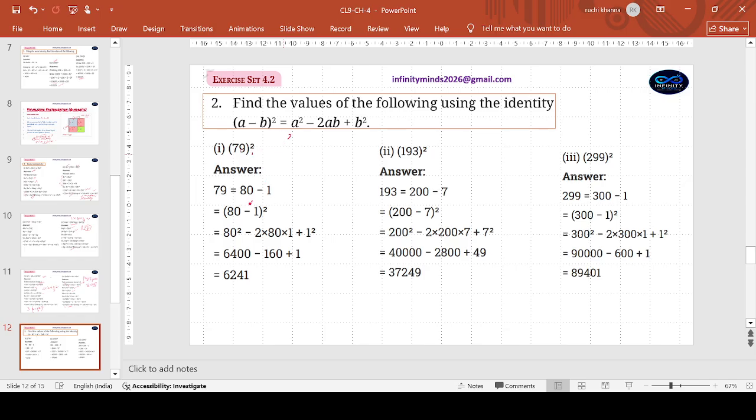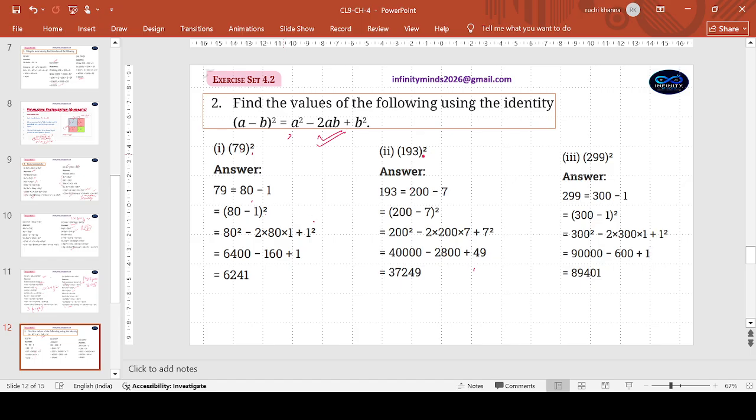Okay, addition. 80 square plus 1 square, because somebody would say 1 is a simple number. Yes, even I feel that, in the sense 80 square can always be done. 6400. And this becomes faster. And 21 won't be that. The idea is what is easy. A square, b square minus 2ab. Now see, notice here we are not writing the identity because it is already mentioned by the question. If not, then one has to write. Clear?